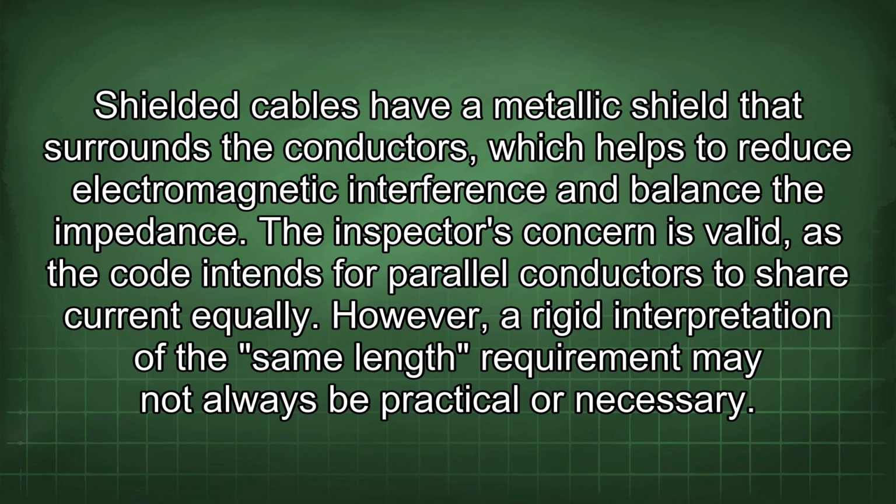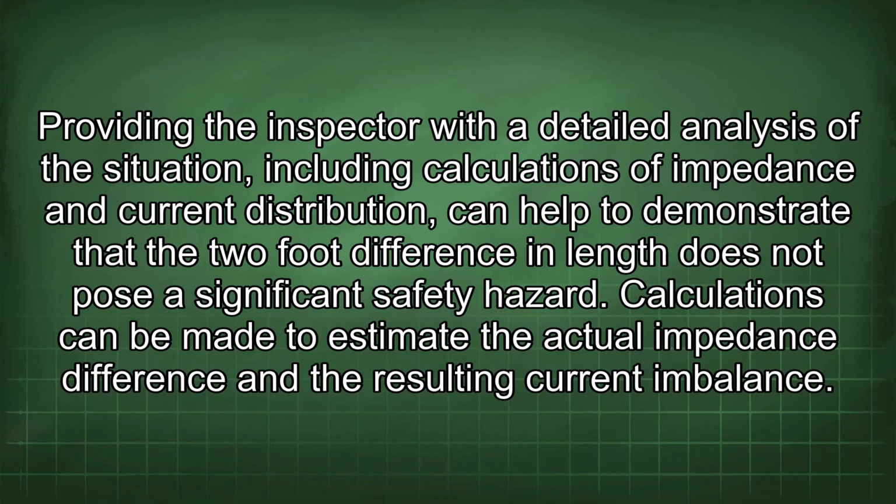The inspector's concern is valid, as the code intends for parallel conductors to share current equally. However, a rigid interpretation of the same length requirement may not always be practical or necessary. Providing the inspector with a detailed analysis of the situation, including calculations of impedance and current distribution, can help to demonstrate that the 2-foot difference in length does not pose a significant safety hazard.